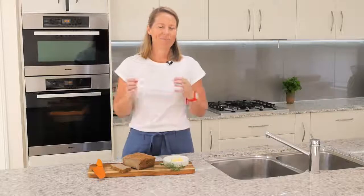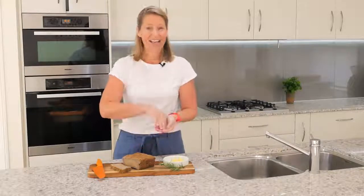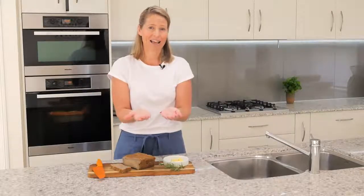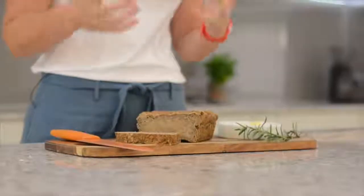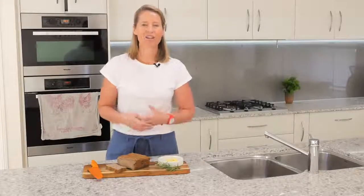Another little tip that may help you that I often do is, around about 1 hour left in the cooking process, I take it out of the oven and I take it out of the tin and I flip it over and put it back in the oven again. I actually take it out, flip it over and put it on a baking tray and put it back in. So then you are cooking it from the bottom down as well. That's just something that I've started to do that just seems to get that really consistent cooking the whole way through.